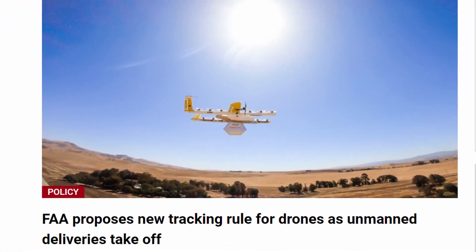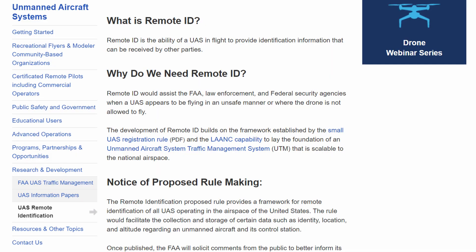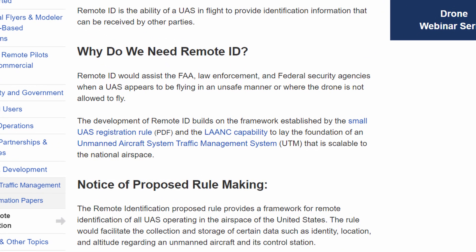It's important that you take a look at the remote ID video I did — I'll put that link up — because that gives you a baseline for where all this UTM is coming from. When remote ID came out it seemed like an overreaching scenario, going from nothing to a full-fledged remote ID with full-time monitoring of all your information: where your drone is in the sky, where you are on the ground, your flight plan, and what you're doing. Now this ties together more with the UTM and why remote ID is so important.